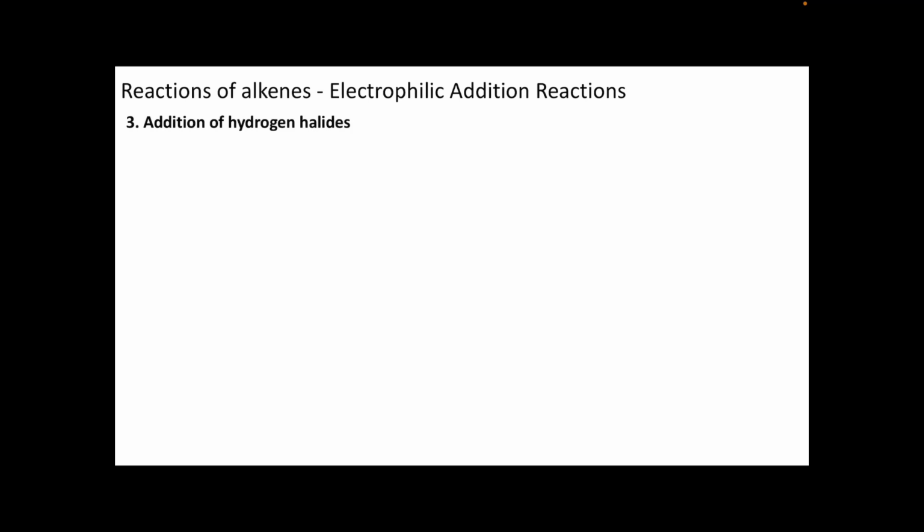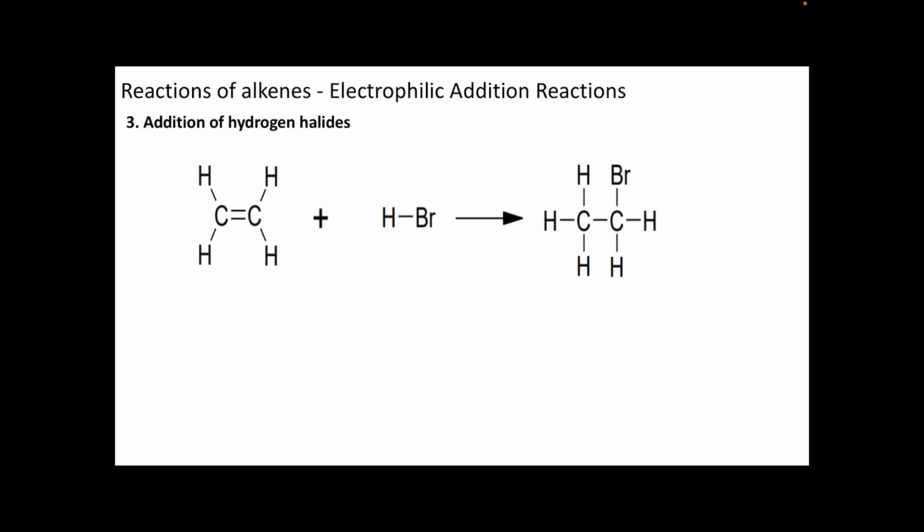The third electrophilic addition reaction is adding hydrogen halides. So by that we mean, for example, hydrogen bromide, hydrogen iodide, hydrogen fluoride, hydrogen chloride. So you can see again, it adds across the double bond with the halogen going on one of the carbons involved in the double bond, the hydrogen going on the other. So again, it's electrophilic addition. We will look at the mechanism for this later and find out what the electrophile is. Reagents, well, there aren't any. It happens readily, this reaction.